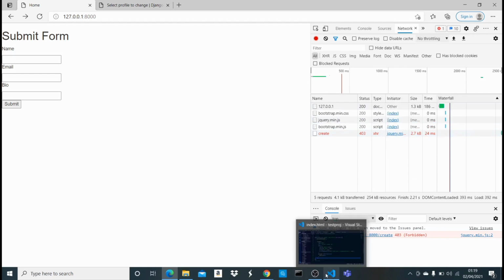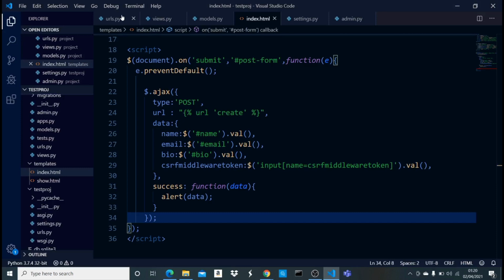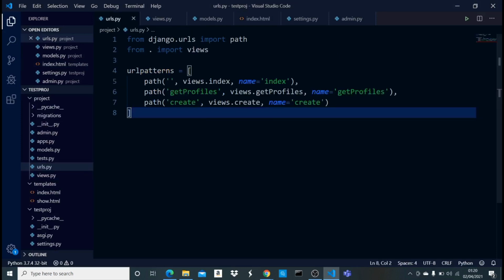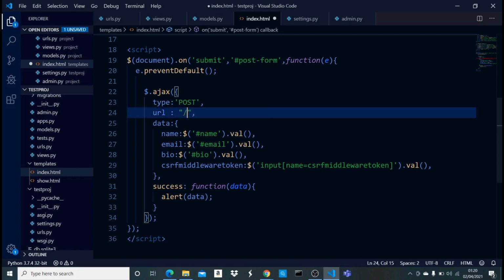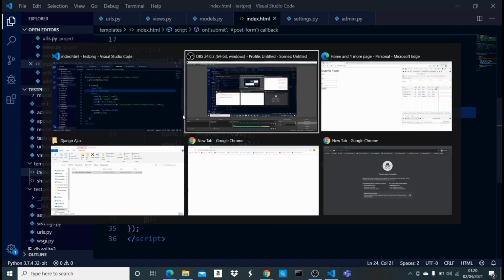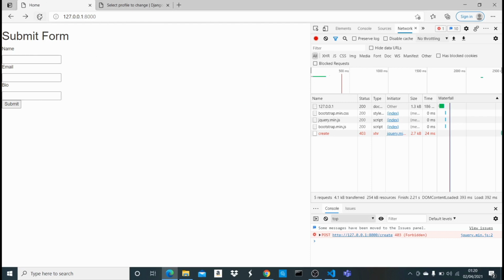So we're gonna come back here, then URLs. Right here in create, the path name is create, the name is create, and the views is create. So in our index.html, let's say /create. It shouldn't be the problem, but in code anything is possible.